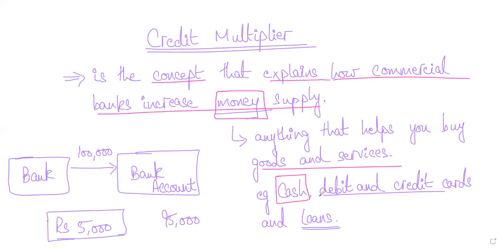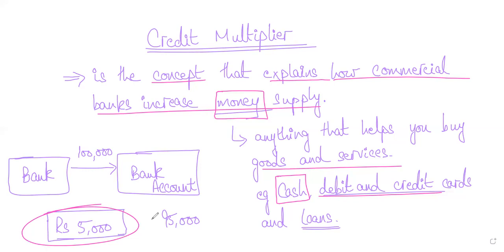Then another thing that is money nowadays: debit and credit cards. This is the thing that I was giving you the example of. You go to a shop, your parents go to a shop, they buy something, and instead of paying in cash, they give the card. So the shopkeeper takes out this small machine, puts your card in that machine, and your amount is deducted and added to that person's bank account. Now, this is a digital transaction. This is e-money. Digital payment, e-money, these are all different names for this.